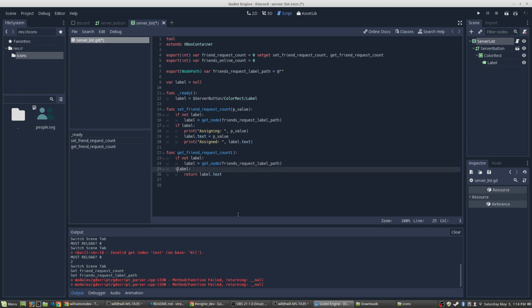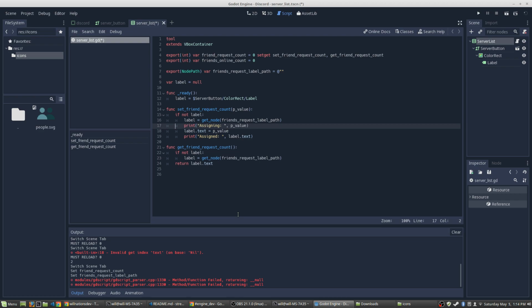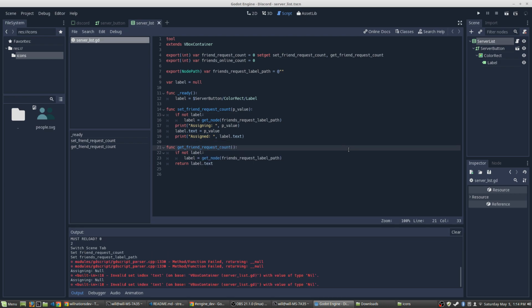And then we're guaranteed that label will exist, so we can get rid of that logic and just do whatever it is we were wanting to do. Invalid set index on base, value type nil still.